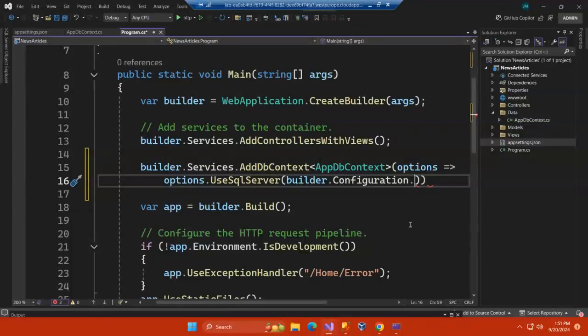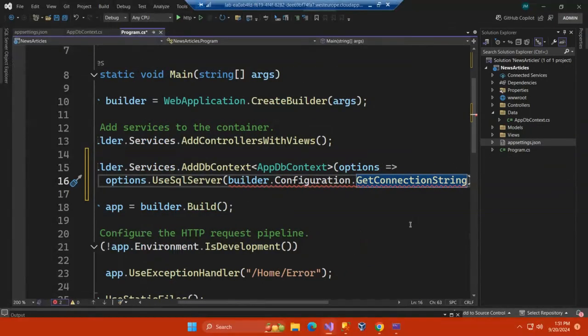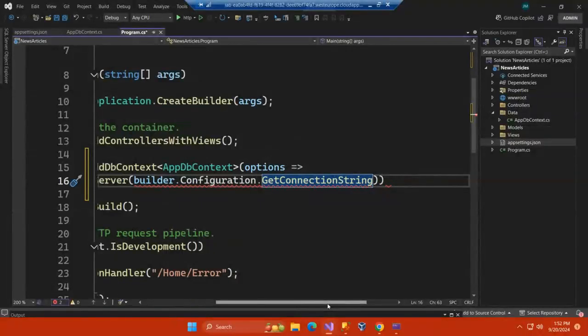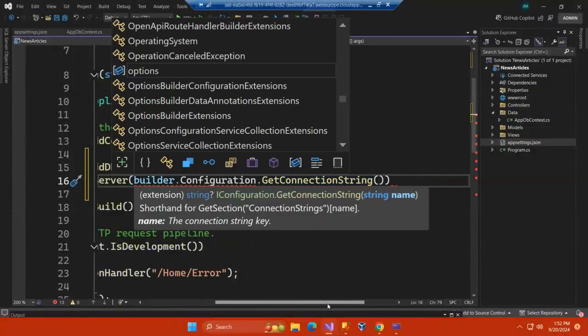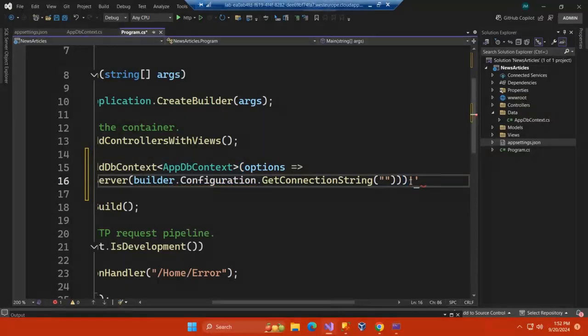So, okay, that will be dot GetConnectionString. The connection string is a method. We've seen that it wanted us to pass in a string. And we know that when we're dealing with a string, you need to pass in your double quotes. And then what are we passing there?